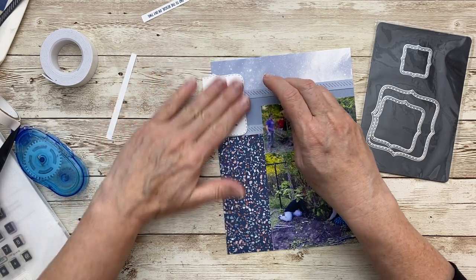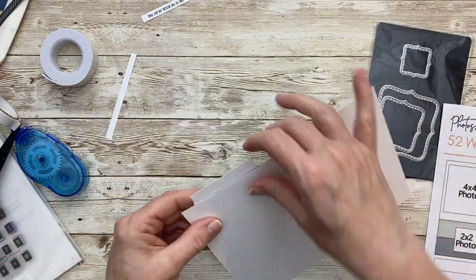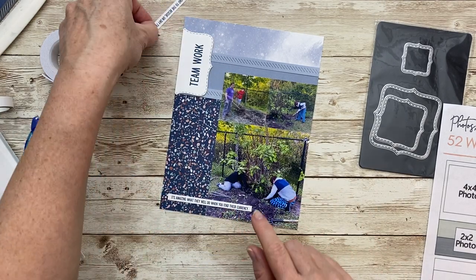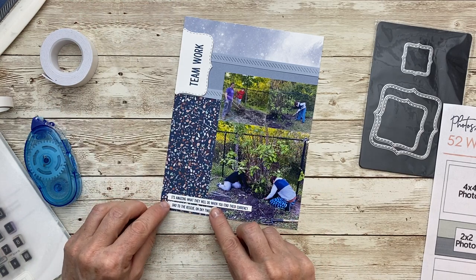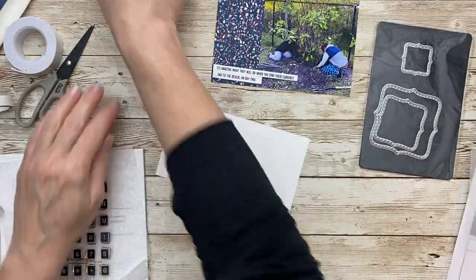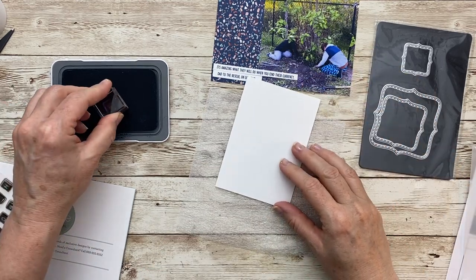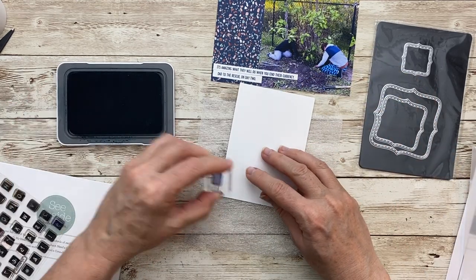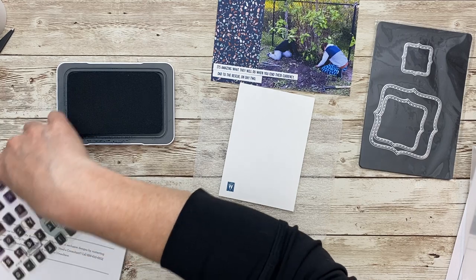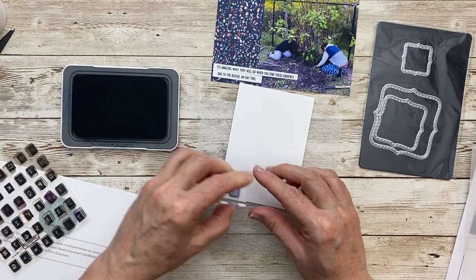This was kind of a funny week — you're probably thinking, oh doesn't she have great kids doing her gardening? Well, it was a rough week: homework wasn't being done and a few things weren't being done around the house, so the internet went off. This is what happens when the internet goes off in my house — they have more time to help mom. They are good kids, but sometimes I have to bring them back to reality. If you know their currency, it's amazing what they'll do to get it back.